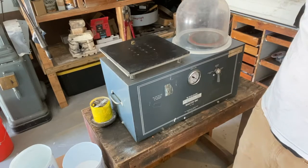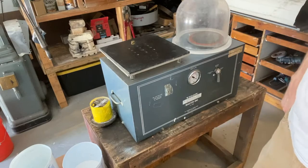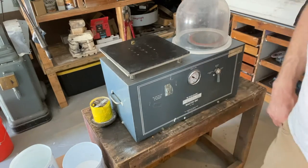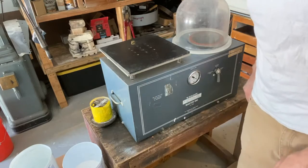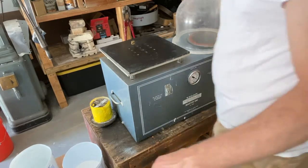I've had problems with things coming apart. Maybe it's just that the molds I've used are weird. But anyway, I skip that second step. You'll be less likely to have bubbles on it if you follow that second step. Anyway, I'm going to mix up the plaster.